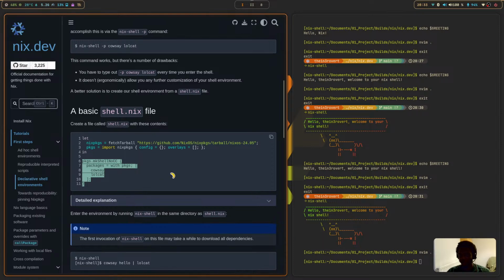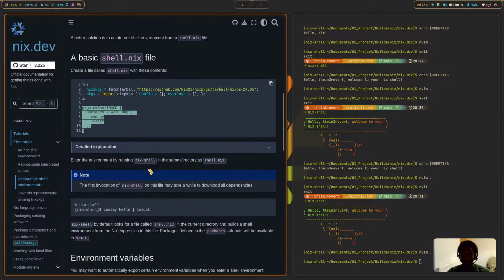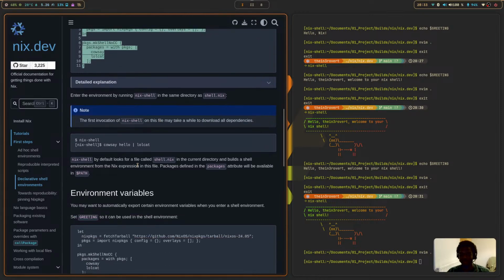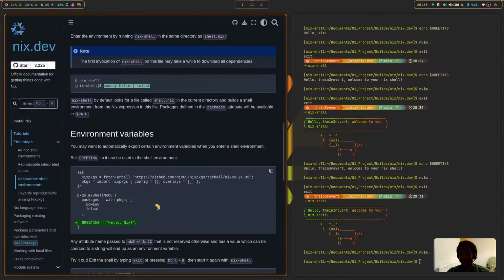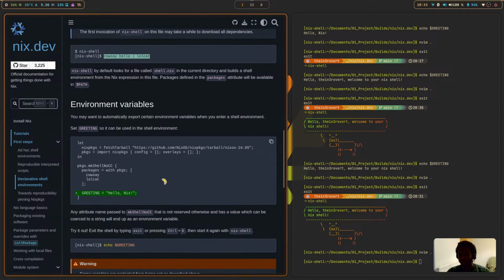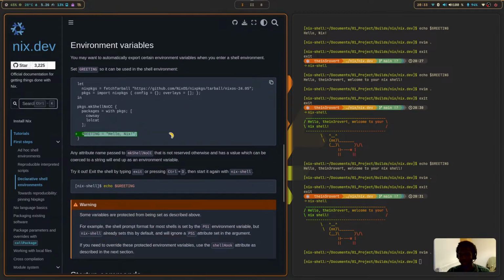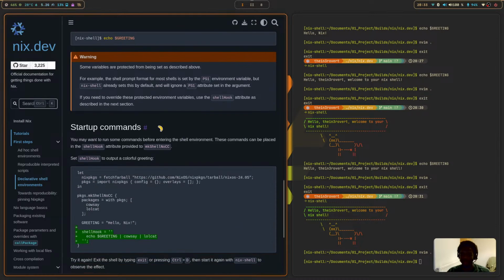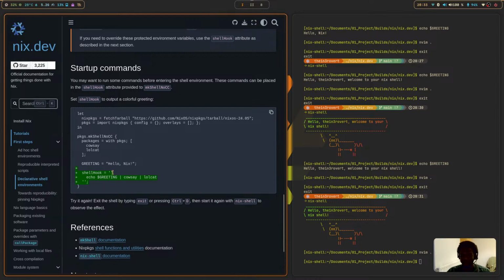And once we run nix-shell, it runs the shell.nix file and gets us the packages that we need, and then we're able to use the packages to perform certain actions like printing out some environment variable values. Basically, that's what we did.